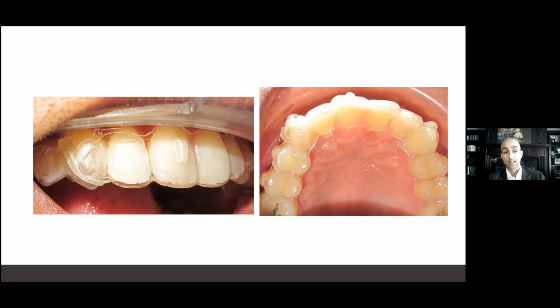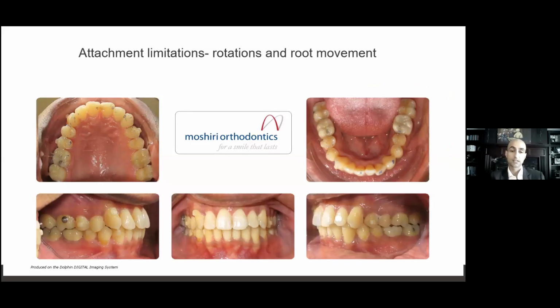What would be the redesign? Either getting a G4 attachment on there, assuming the rotation was corrected, or probably keeping the same type of attachment, but opening space around the tooth mesiodistally, so I have a full wrap of plastic. So again, certain considerations for what needs to happen. So we had to do a refinement on this gentleman and recapture the case.